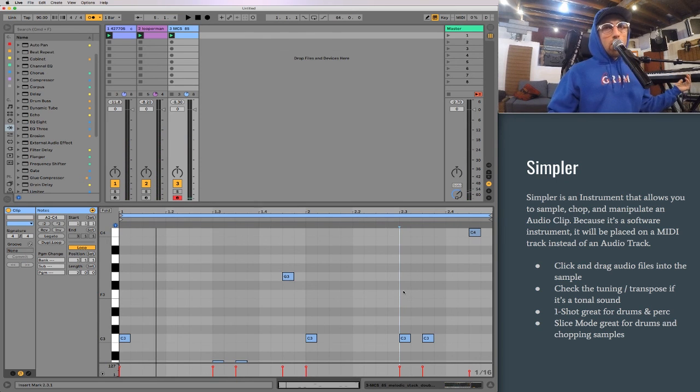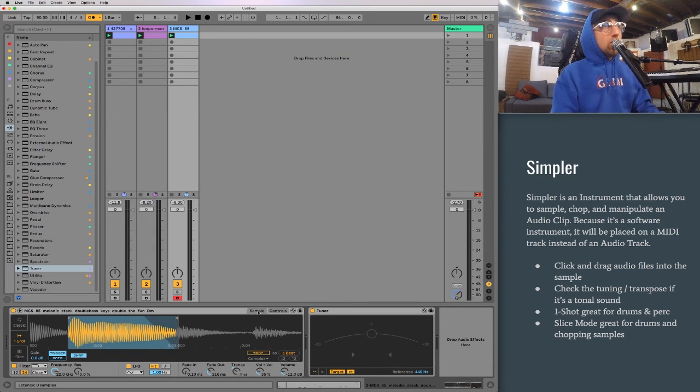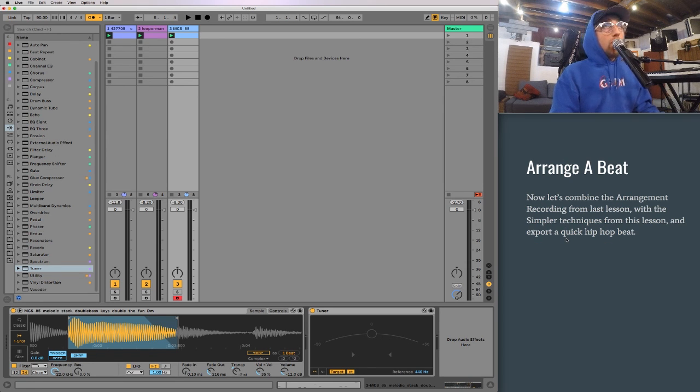Awesome. And now with three clips, we were able to recontextualize those clips. We were able to use the Simpler instrument to create new sounds using the classic, the one-shot, and the slice mode. And we were able to put them all together, tune them so that they sounded like they were playing the same scales and the same notes. We were able to arrange a beat.